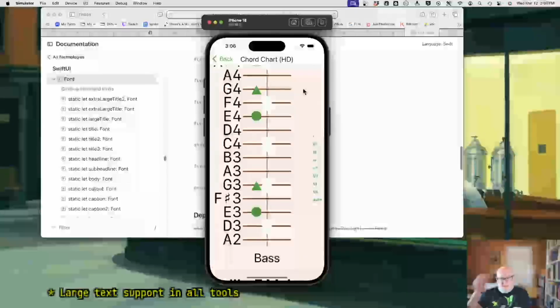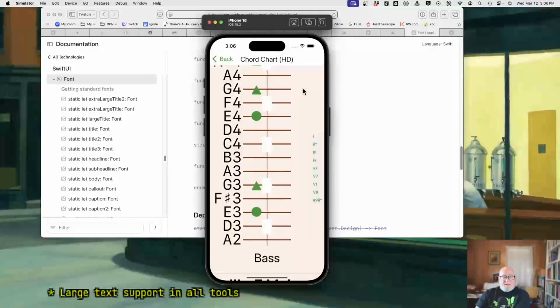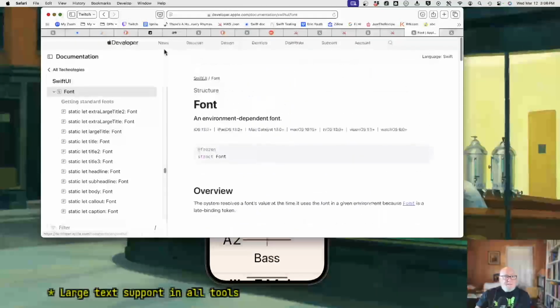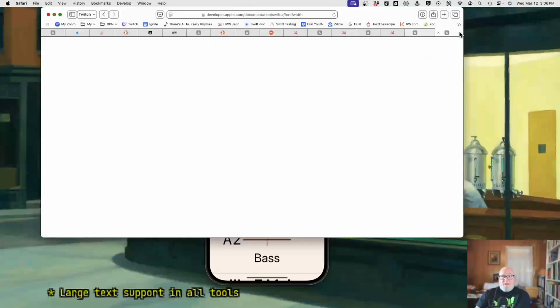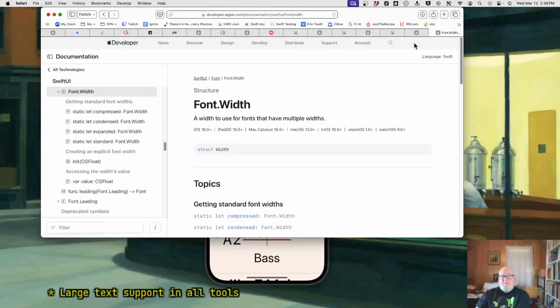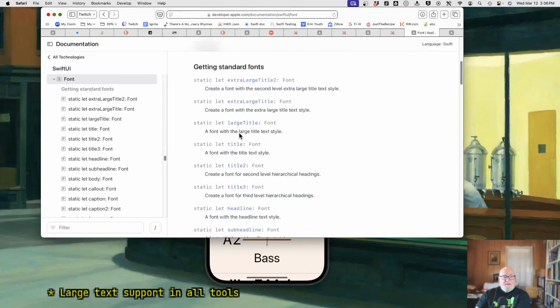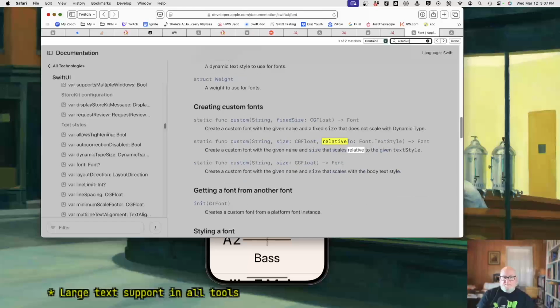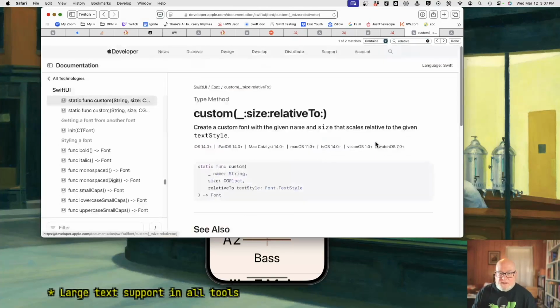Well, maybe this is a case for the relative font size stuff. Where did I see that? It was somewhere on the way here. Custom string size relative to font.style.